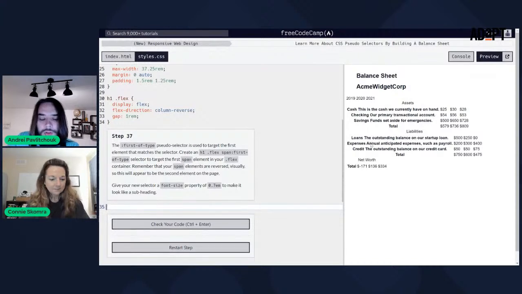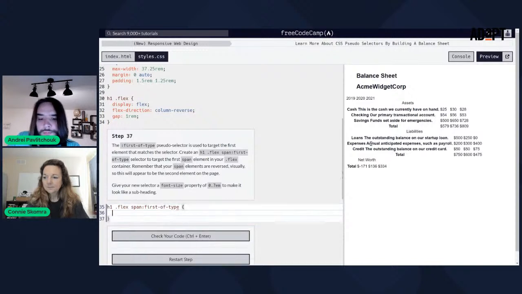So what we need to do is create an h1 flex, and the font size will be set.